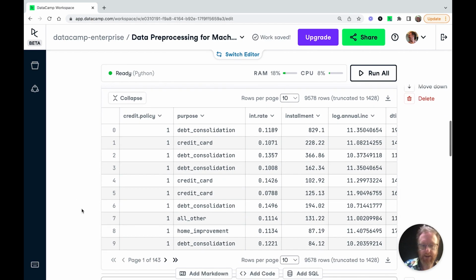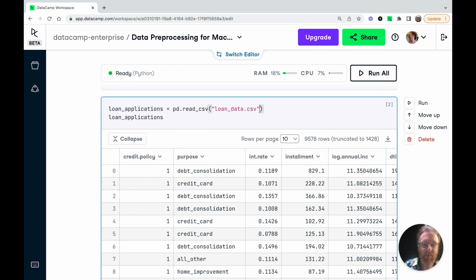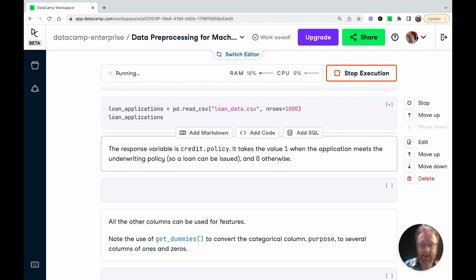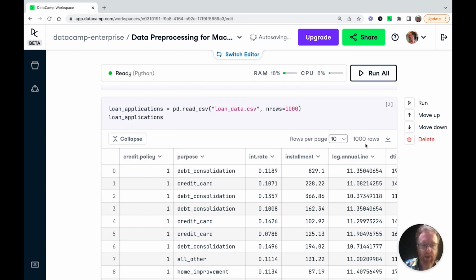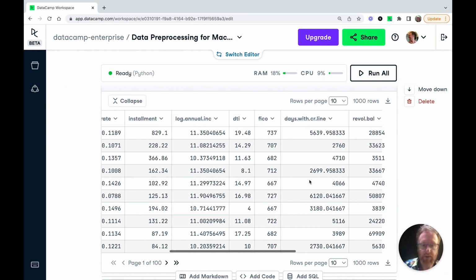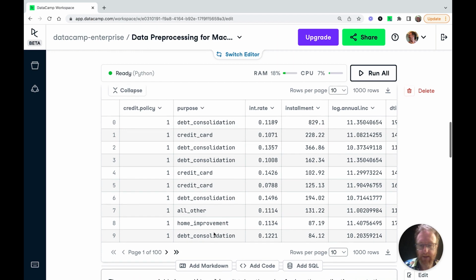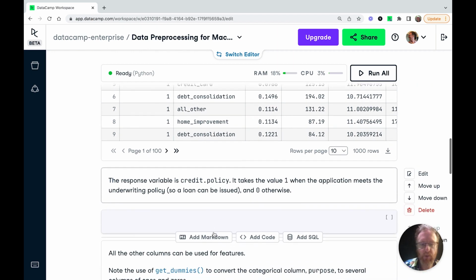Okay, so here you can see the table. Actually, to make this easier, we've got 9,500 rows here. What I'm going to do is import just the first 1,000 rows, and this is going to make some of the results a bit easier to understand. All right, so now we've only got 1,000 rows of data. You can see we've got this column called credit.policy. This is going to be our response variable, and then we've got a load of other variables we can use as features. This purpose column, because it's a categorical column, is going to become important in how we deal with it in a moment. First of all, we'll just concentrate on the response.